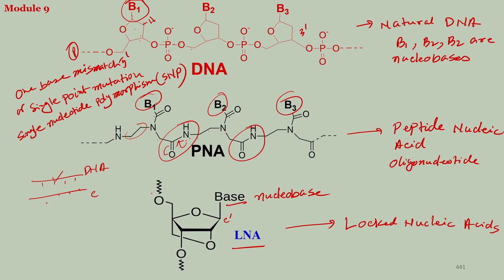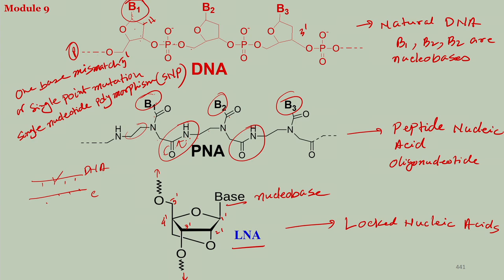Here, this is your 5 prime end. This is your 3 prime, so 1 prime, 2 prime, 3 prime, 4 prime and 5 prime. As usual, 5 prime is attached to the phosphate and you can move on. 3 prime has OH, which you can move on. So, in this case, the oligonucleotide, I will call it, not the DNA, is proceeding. You can make the oligomers in this direction and in this direction.